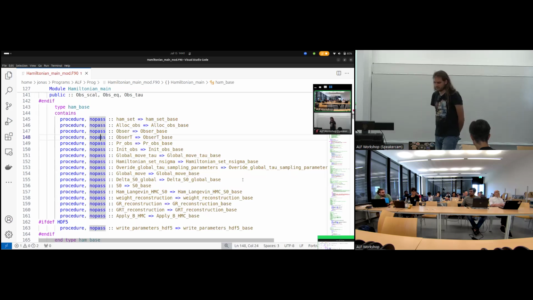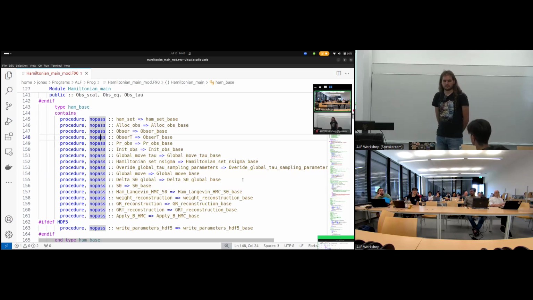These are typically optional. If you select in your parameters file that you want to do global moves, then you should also provide the global move function, which defines what the moves look like. If you don't choose global moves, then it doesn't matter if this function is there or if you overwrote the default value.